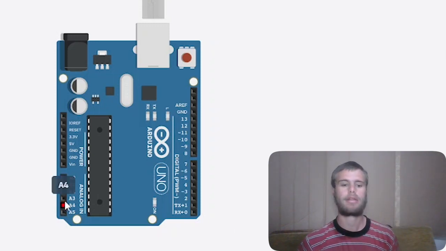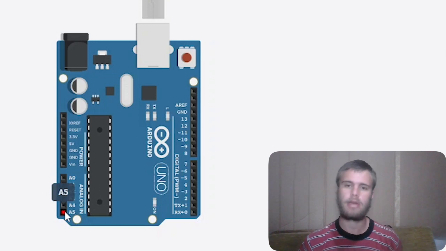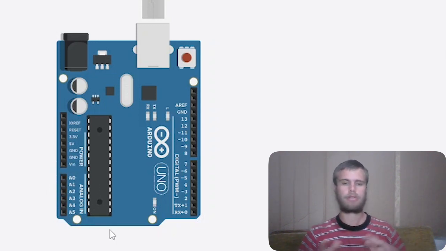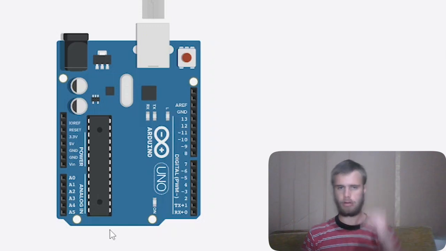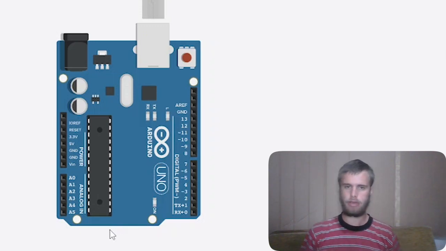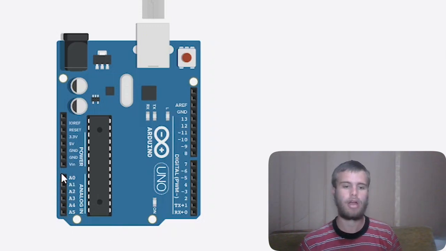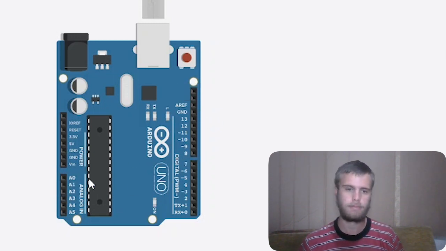Over here, these are analog input pins. Most preferably they're used for inputs, and basically analog input pins are going to be reading values that are not completely on or off, basically in-between values. And so we have 6 analog input pins, and so those are the analog pins and those are the digital pins. And so basically that is the introduction to the Arduino.